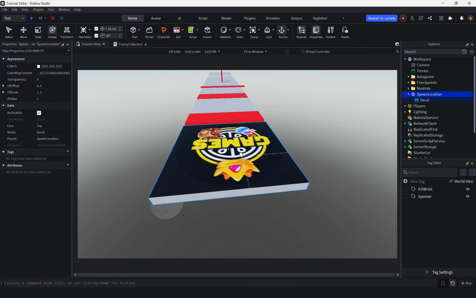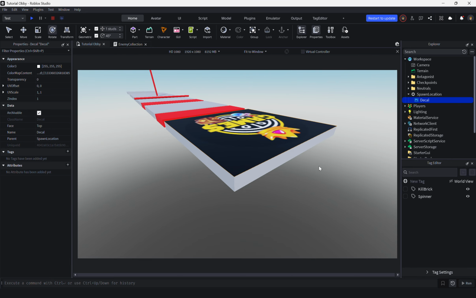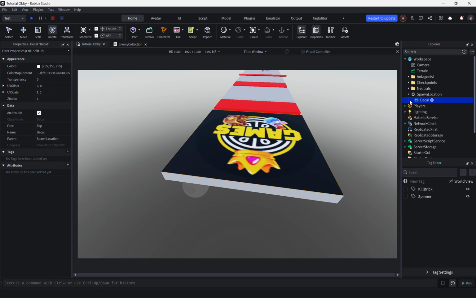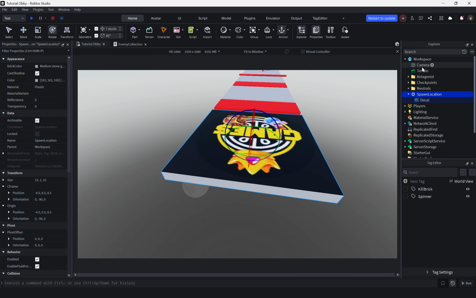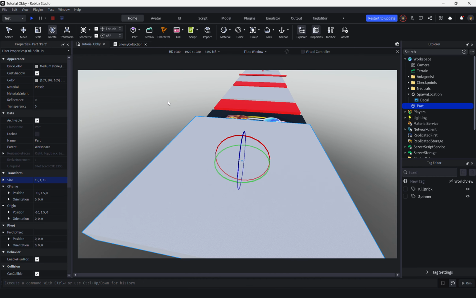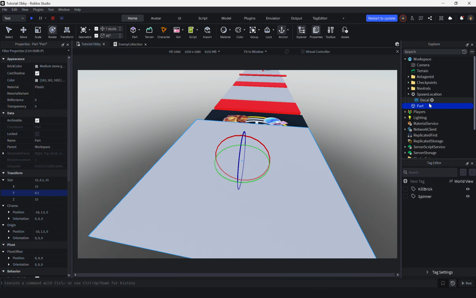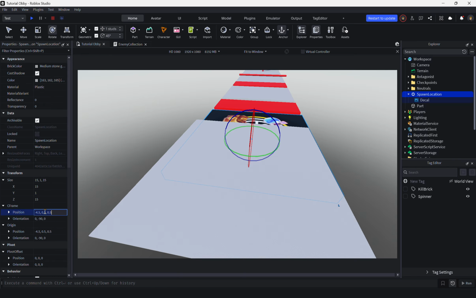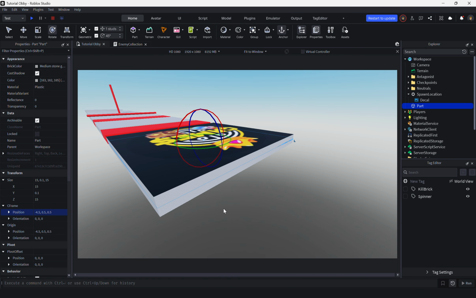So in this case, we don't have an option to actually rotate the decal, but we do have an option of creating something on top of it. Let's say we're not gonna duplicate it, but we're just gonna copy the size, enter a part, enter the size, don't forget to anchor, and then have it on the same spot, and then raise it up a bit.